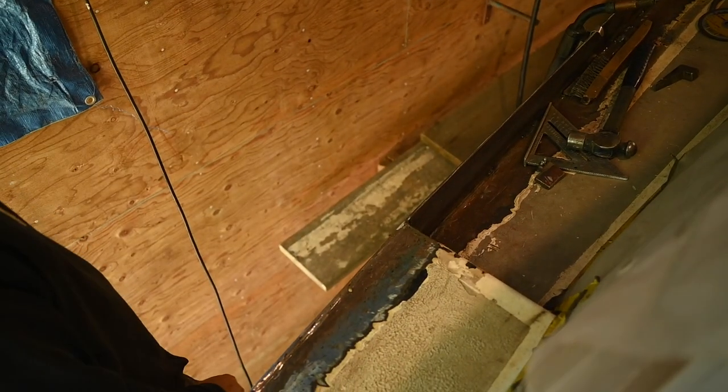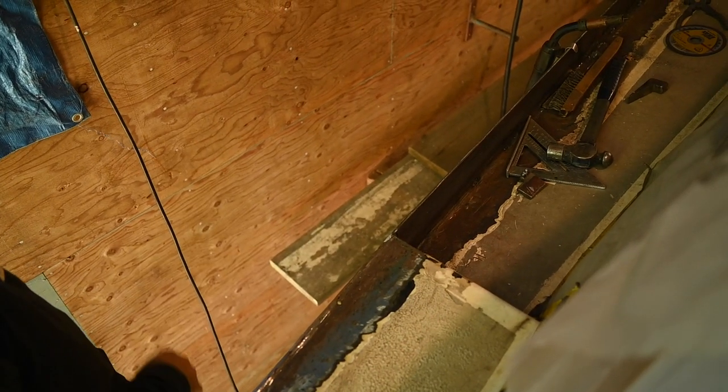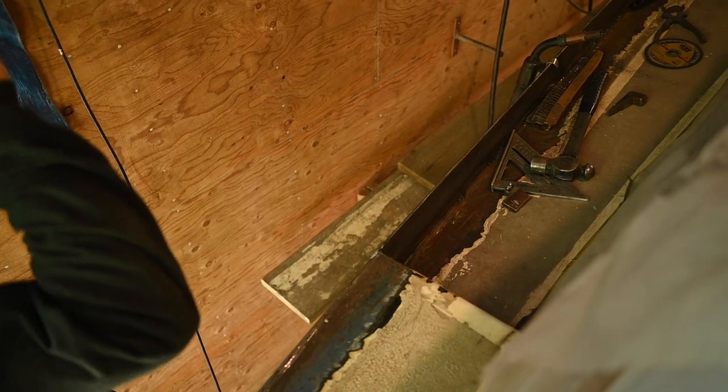Yeah, it's just right here. There's a bit of a... It doesn't round. Oh yeah. As much as I'd like it to. The bottom does, but the top doesn't, and I don't know why. I just can't get it to go.